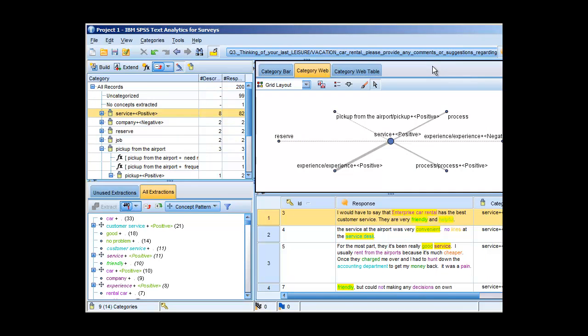So in today's demonstration, we've seen how IBM SPSS Text Analytics for Surveys gives you the capability to easily import open-ended responses from a variety of sources, quickly extract major concepts and themes from the text data, manually refine and automatically create categories, types, and terms. We also saw that project-specific libraries and dictionaries can be created and saved as text analysis packages, and how they can be later applied in subsequent survey projects. Quickly, we also saw how the visualization engines can help us graphically review the results, and then we ultimately exported our results to IBM SPSS Statistics for further analysis.